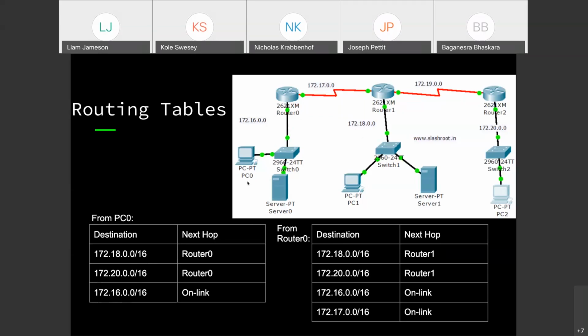PC0 will ask for 172.18.0.0. It'll go, I need to go to router 0. Router 0 will look at its table and go, well, 172.118 goes to router 1. Router 1 will get it, and then it could say port 80 goes to server 1. So that's how that would work, and then you have a connection that they can talk between.